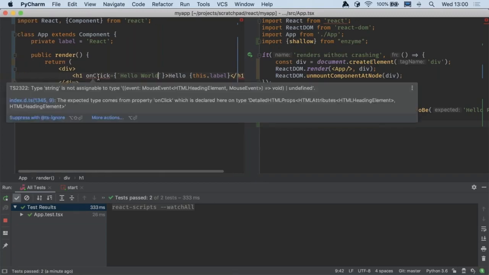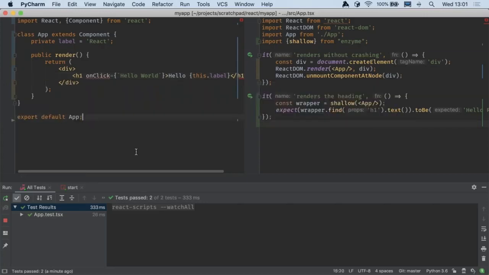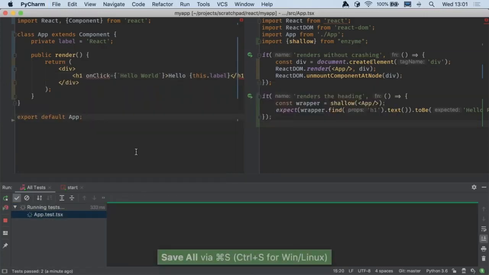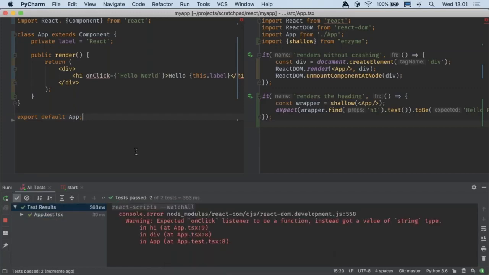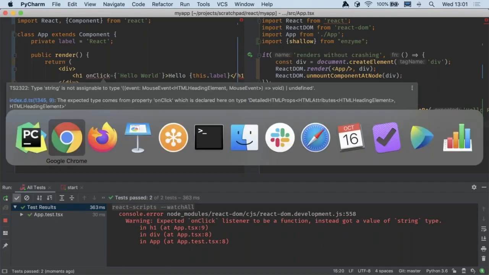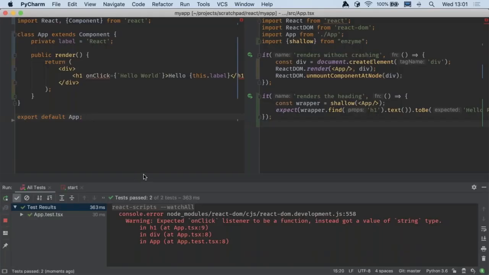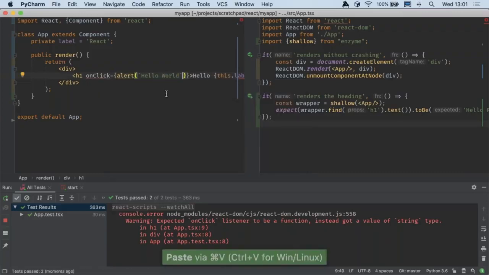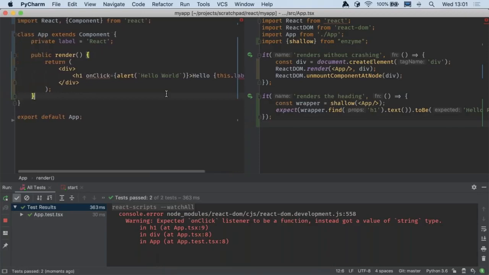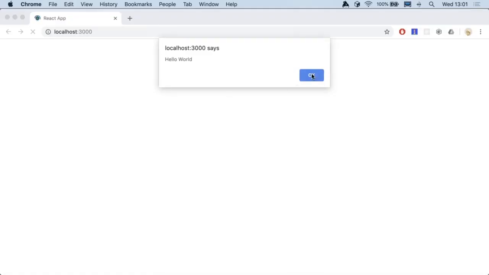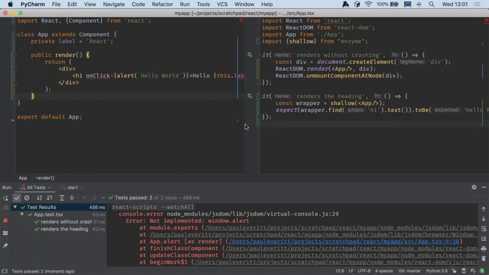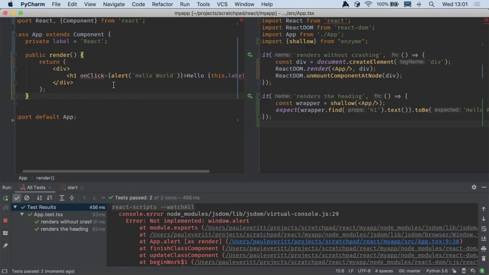All right, let's see. Oh, yes, this is part of the demo. So I can save this, and it all works fine, but I get a TypeScript error. I say it works fine because if I go over to the browser, oh, because I can't do that. Let's see. Oh, sorry, I needed an alert. That's why. All right. And now my app actually works correctly. It pops up the alert. However, I get a TypeScript error.